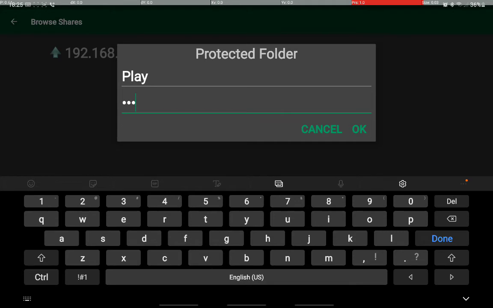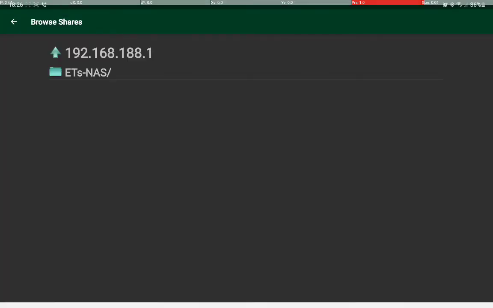I've just named it that, and as I said, I don't mind giving it out because it's a guest. It's not the administrative login for the NAS. If we go OK, now it's logged us into the NAS, and it's called ET's NAS. I gave it that specific name. So if we go along, push ET's NAS.